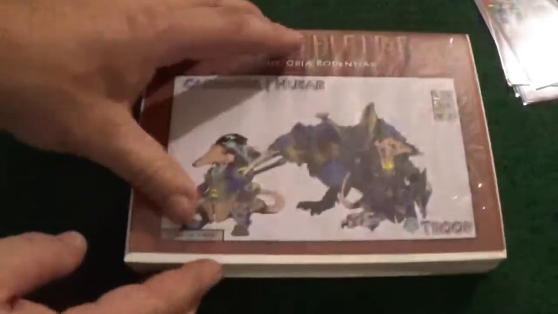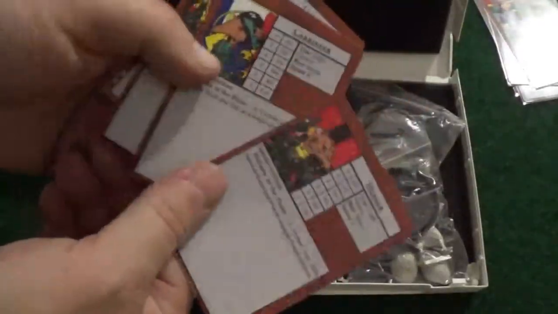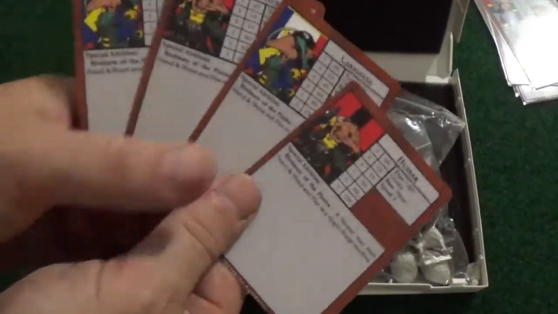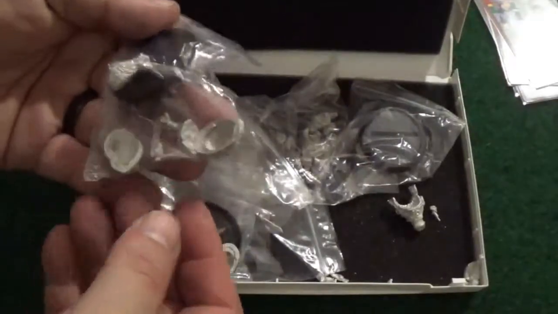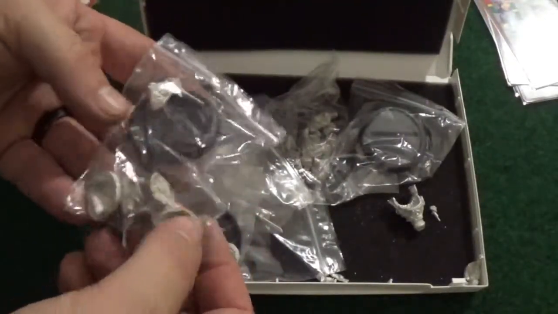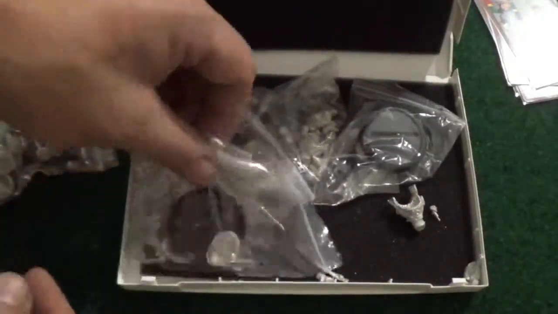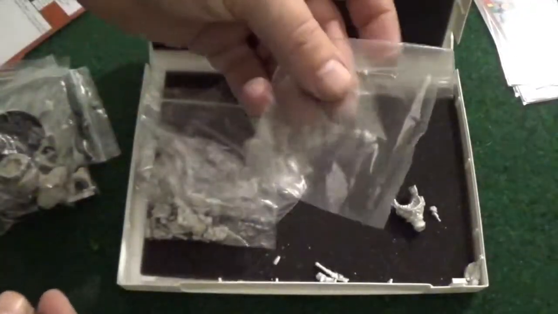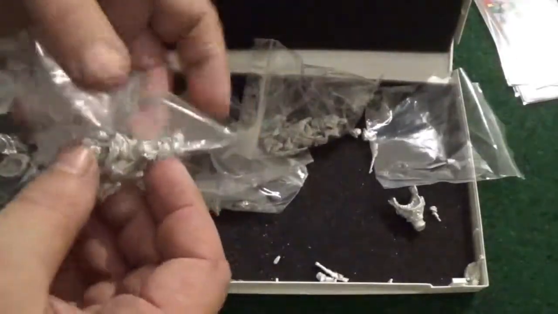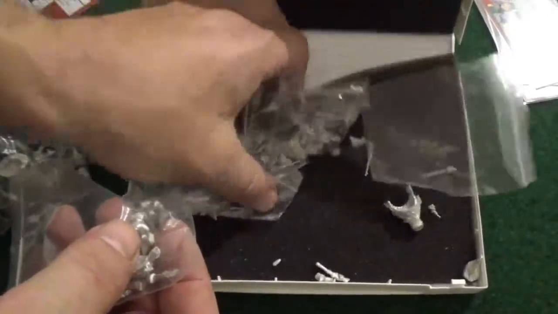Now here's what an unopened box looks like when you get it. I'll open it up, and it's well protected. And here's a set of cards for these guys. I got these guys because they're mounted on little kiwis. They've got these little kiwi guys here. Once again, there are 5 pieces for this kiwi, and you get a couple of them. And this is the Kiwi Rider right here.